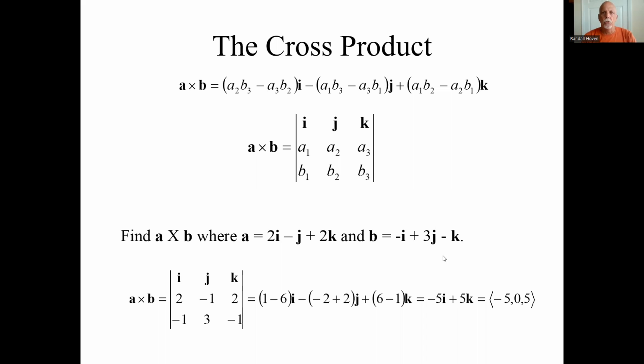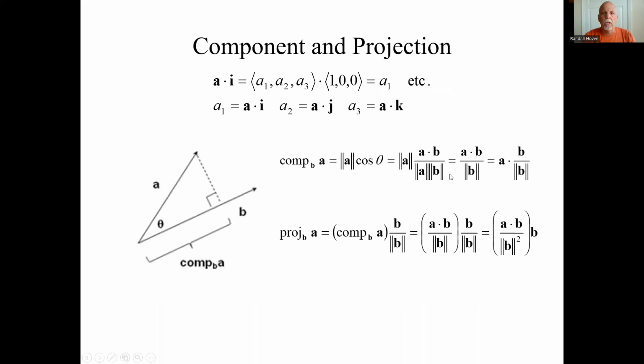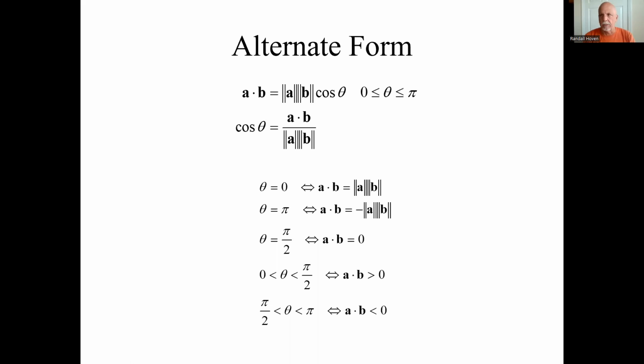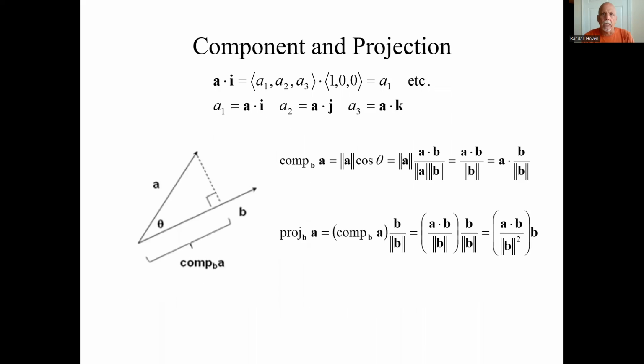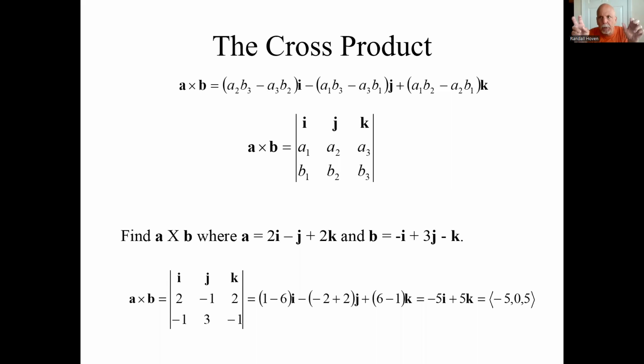I said there's two different ways to multiply vectors. The one we went through is called the dot product. And by the way, the result of a dot product is a scalar, meaning just a number. So that's a dot product. We went through that. The other thing that's a multiplication type thing is the cross product.